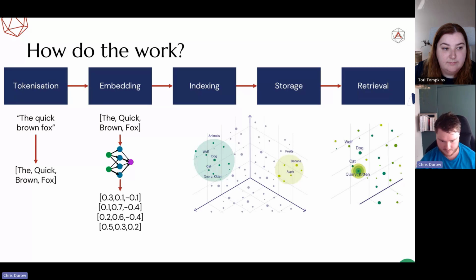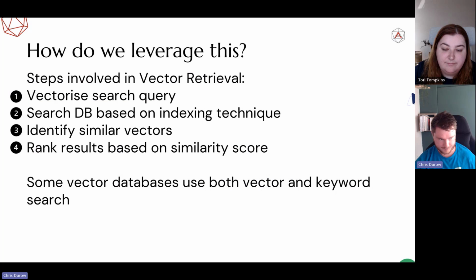But how do they actually work? So we take a string. The first step is tokenization. We take a string, we break that string down into its words, and then we take that broken down array of words and we give them a vector mapping. We take that vector mapping in an array and we index it into the multi-dimensional space that is a vector DB. When we store that, we can then reference against that vector DB and use what the first letter in RAG is, retrieval, to pick out those specific words that have those vector representations. Now, how do we leverage this within the LLM architectures that we're currently implementing?